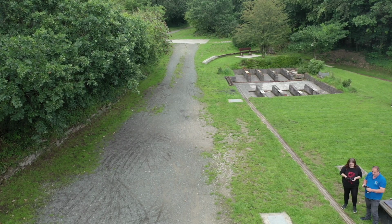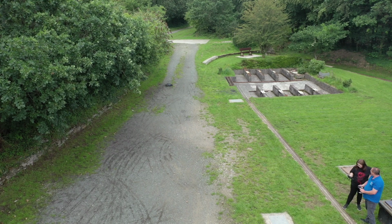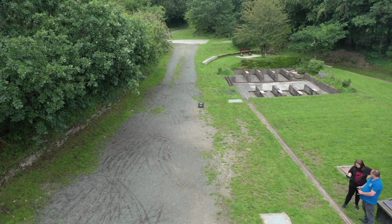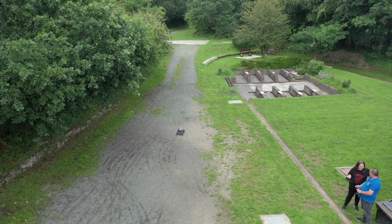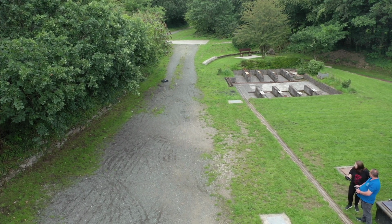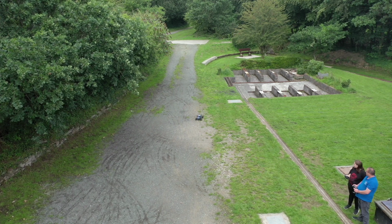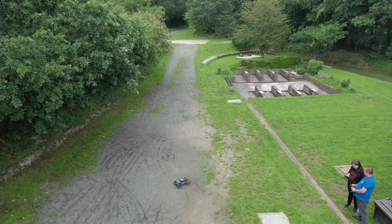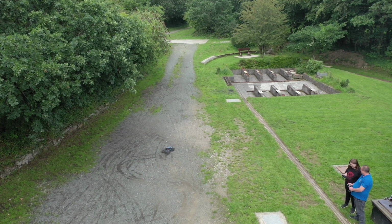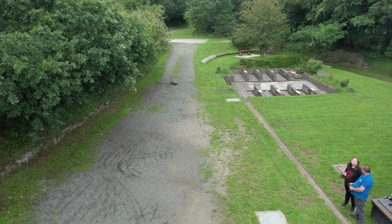So as you can see, we've already taken off as my daughter Ella is monitoring the drone and I've got the FTX DR8 out and about having a bit of a bash session on the loose gravel and grass area. The place that we are actually in at the moment is at the bottom of Pending Crescent in Southway, and this is the Plymouth Miniature Railway Society.